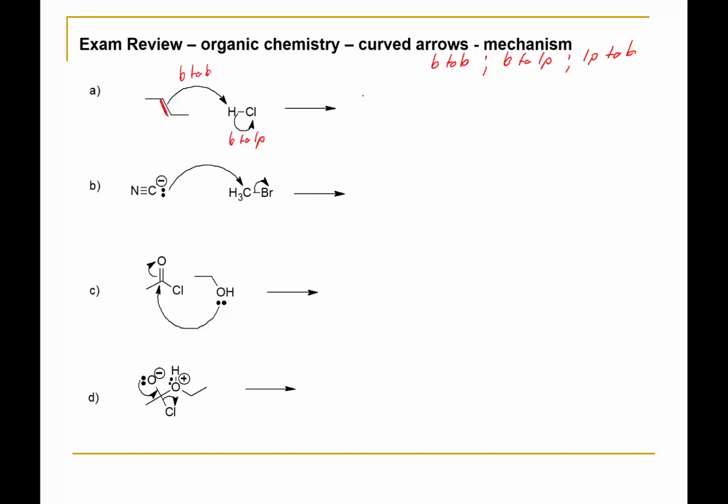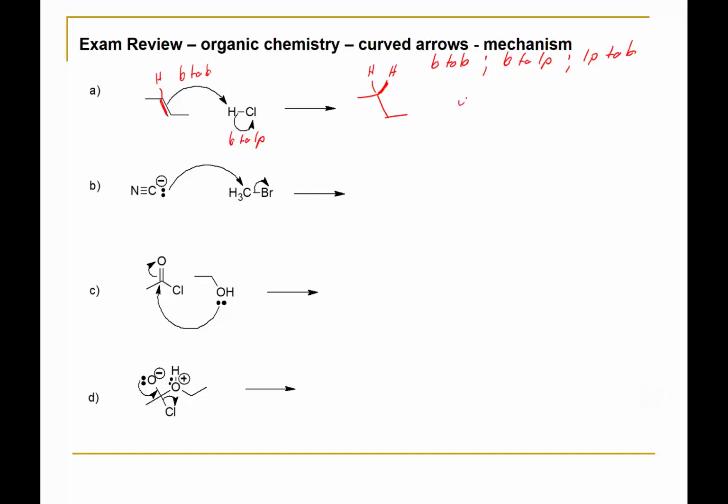If we go to predict the products, I'm going to draw my 4-carbon chain. And now my pi bond is making a bond to a hydrogen. I'm going to arbitrarily choose the upper carbon of the pi bond, but that new bond to a hydrogen could occur to either of those 2 carbons. Note that there is already a bond to a hydrogen at that upper carbon. So now that carbon is making 2 bonds to hydrogen.